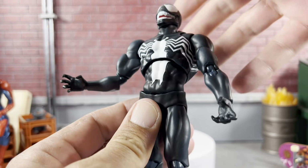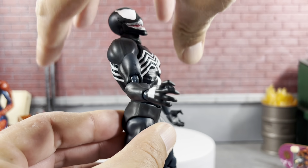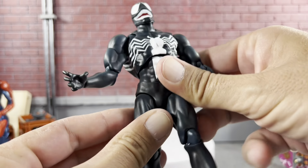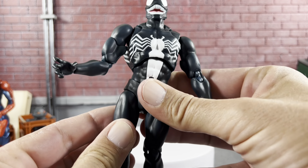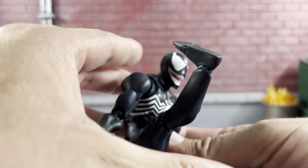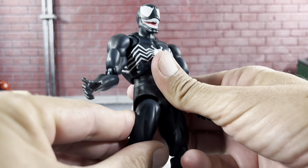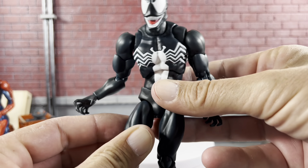There's another cut in the waist where you get a very generous bend in the front and a bend in the back, and also side to side there. The legs, yeah, they do have an extremely generous drop down in that leg. So when you drop it down, he kicks up about that high to give you some pretty epic crunch. Look at that. And then kicks back only to about that far. A slight swivel in that leg.